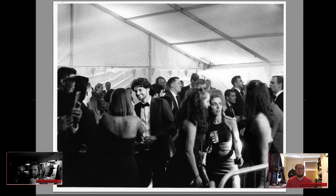But you've got the metal bar at the front that shows that there's a stage there, or something that the two girls are looking at. And you've got the guy in the middle that your eyes are immediately drawn to, just going, what's going on here? And everybody else in the background just milling around and filling the space. And then you've got this huge headroom to the image, which shows this grand scale to a marquee. It's a massive marquee. I quite like that element.